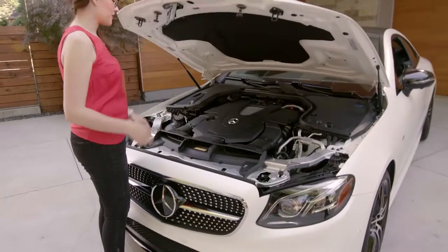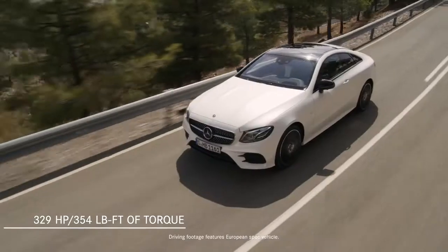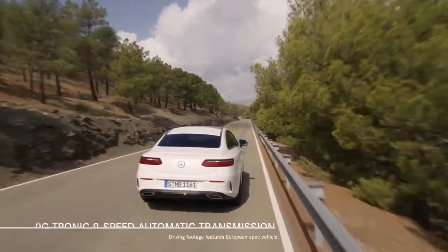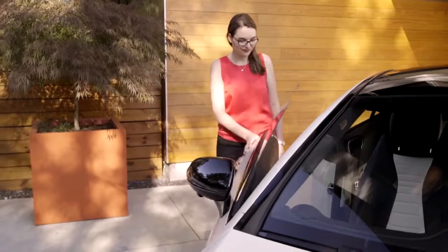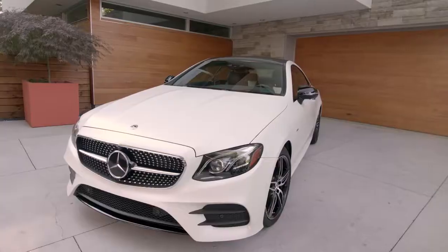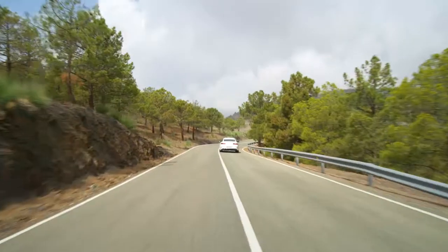Under the hood of the E-400 Coupe, a 3.0-liter V6 biturbo engine is standard, mated to a 9G-Tronic 9-speed transmission. 329 horsepower propels the E-400 Coupe swiftly and seamlessly as the 9-speed automatic transmission shifts through the gears, easily accessing the 354 pound-feet of torque. The smooth, strong V6 uses twin turbochargers and other advanced systems including variable valve timing to help reduce emissions while increasing fuel efficiency and performance. The 9G-Tronic works perfectly with the advanced engine, always in the right gear with no waiting for the engine to catch up to your throttle foot. 0-60 mph acceleration takes just about 5.2 seconds.